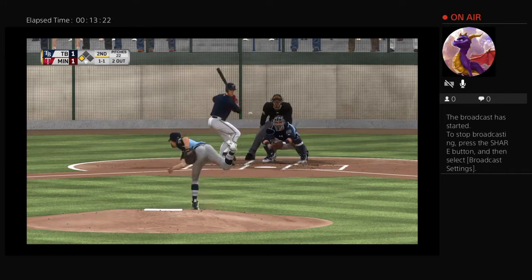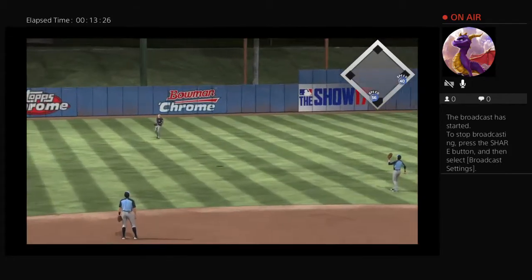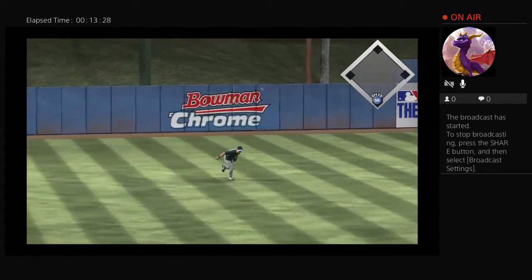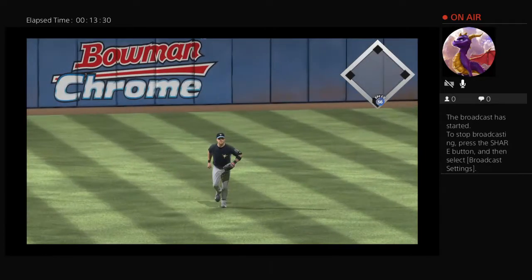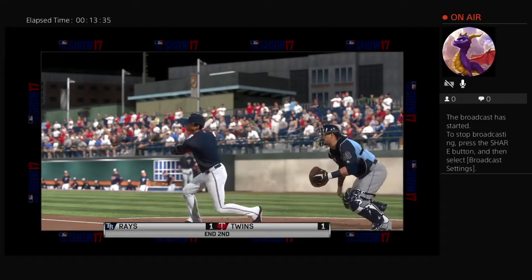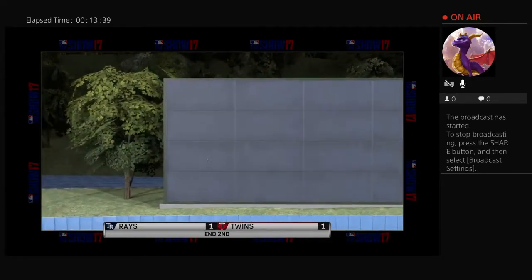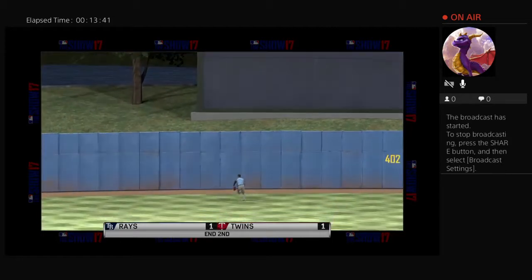Here's the 1-1 pitch. That's lifted the other way out to left. Dickerson is there, and he'll make the catch to retire the side. Twins do get a run, however, and it comes via this RBI triple. We've played 2, all even now at 1-1.